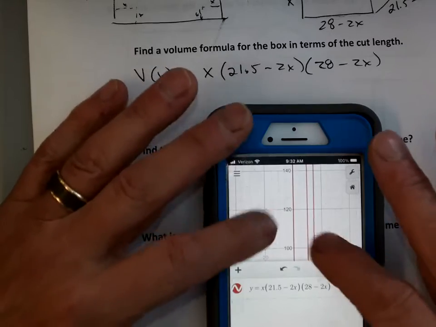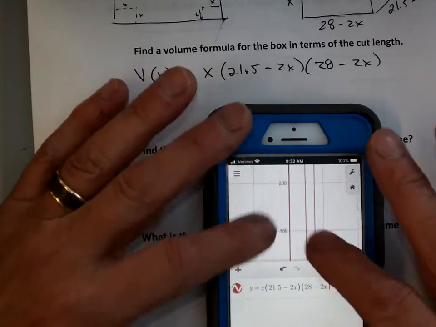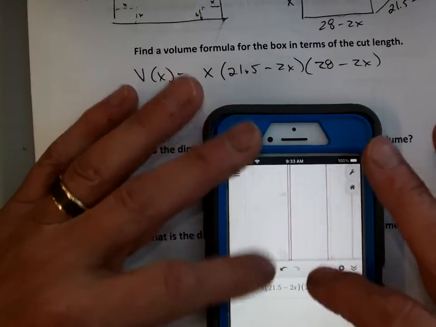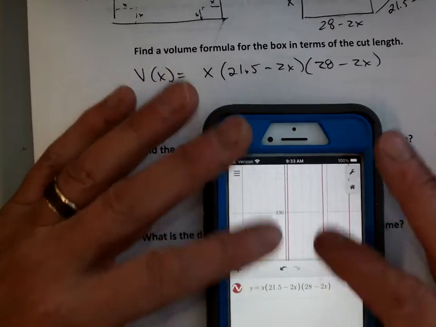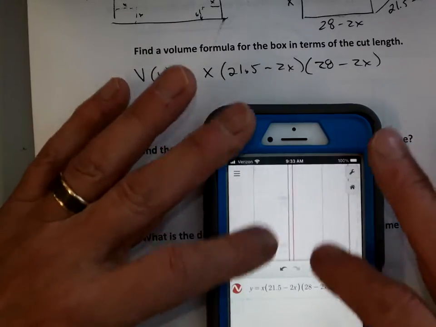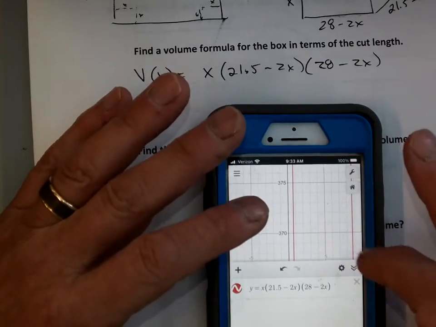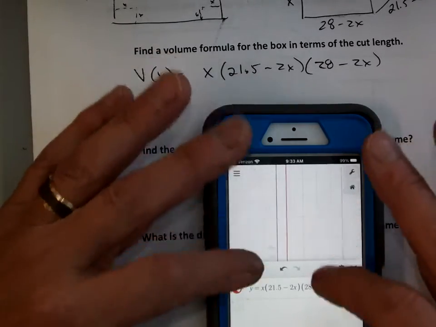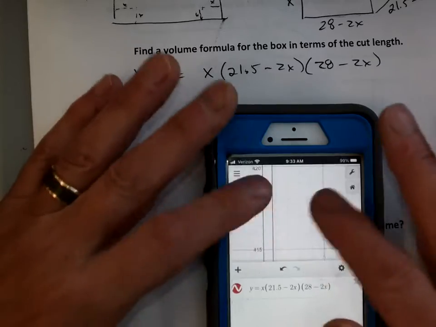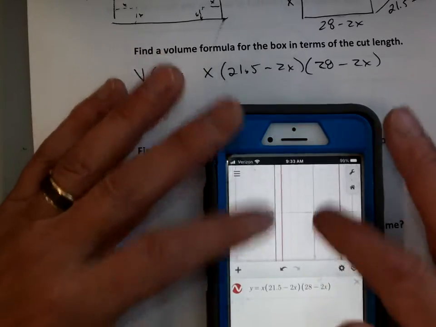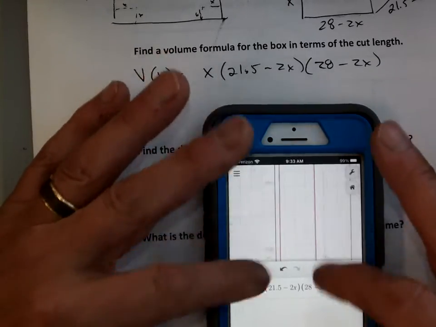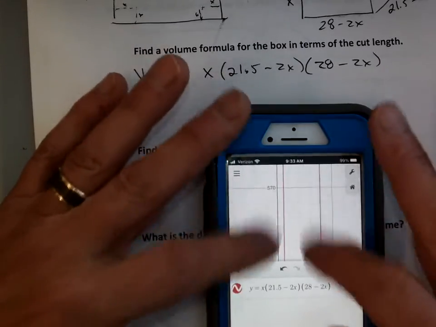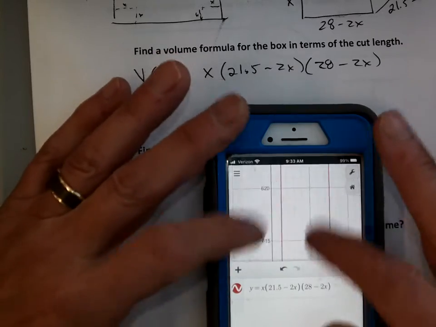Okay. All right, I'm still trying to find it. I'm going to get it. It's a big box, huh? Look at that. But what was our volume? 800? 900. So I've got to go quite a bit more, huh? Got to get up to 900. Come on. I'm getting there. All right.